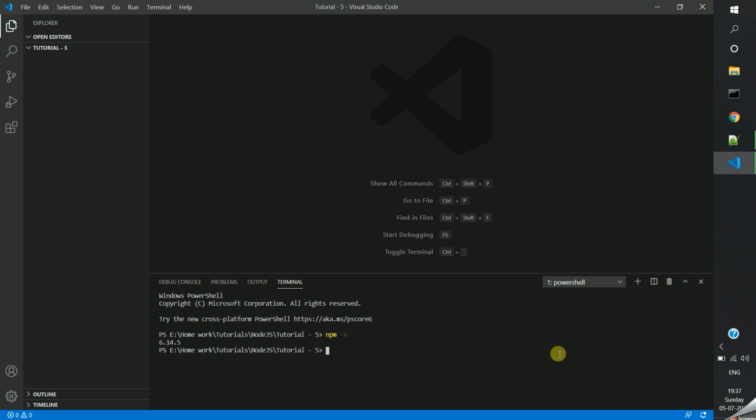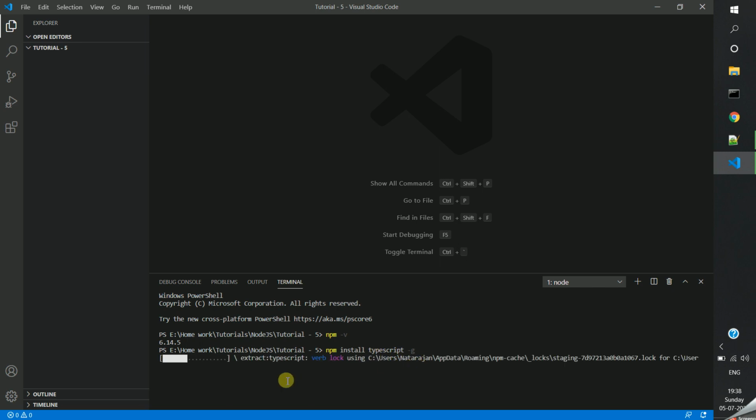So instead of going to a particular website, right-clicking, downloading, extracting and pasting it here, npm provides a single command. With the single command itself you will get your needed and dependent libraries. For example, I am running npm install. I am just trying to install TypeScript and specifying global scope. I will explain what this is.